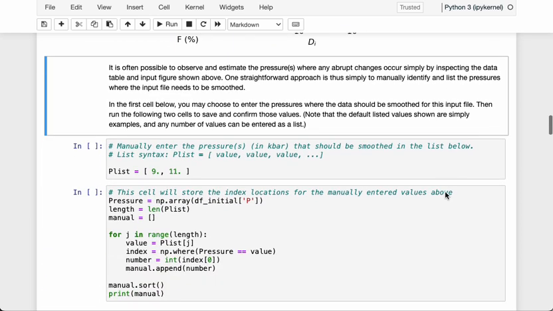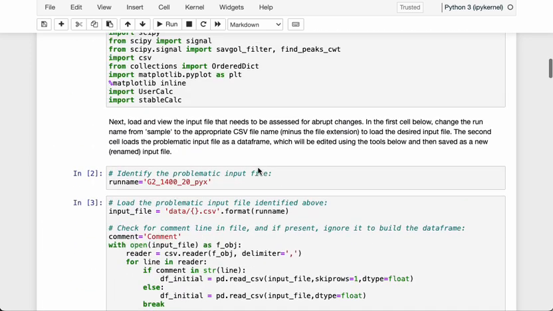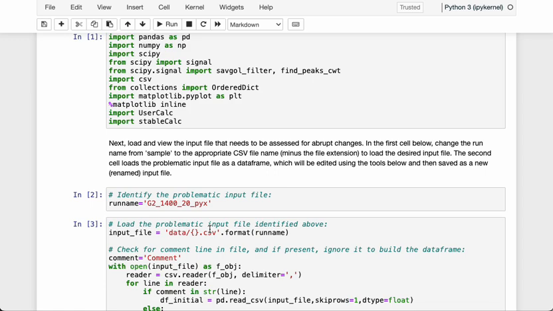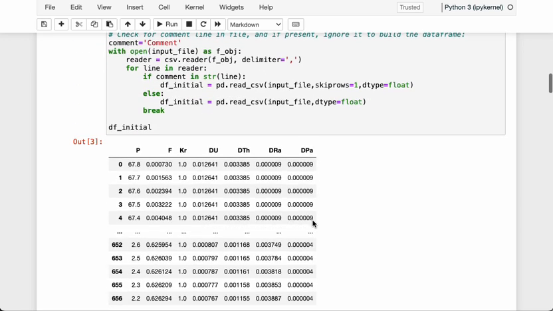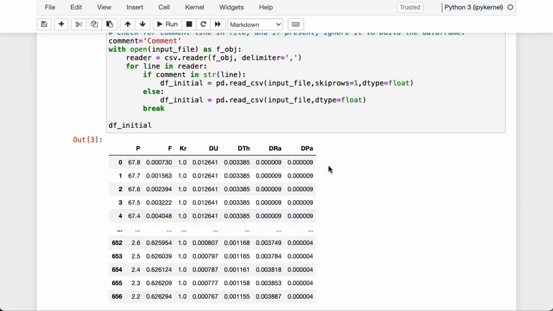But the smoothing tool can also help you attempt to locate the major break or change points and try to do this automatically and quickly test the results. So to do this, I need to know the file name in the data folder. So I can find the data file up here, and I have to put it in here. And then it'll walk through a series of ways to try to manually and automatically identify what we call change points. And it will work for both PyUser calc files that have the uranium series nuclides, or for other elements for the stable calculator tool. It doesn't really matter. It should be able to work with them all.